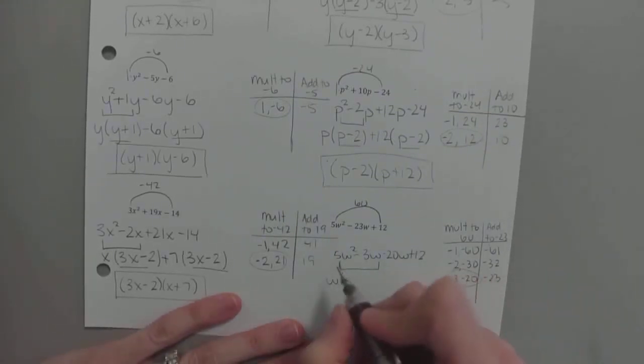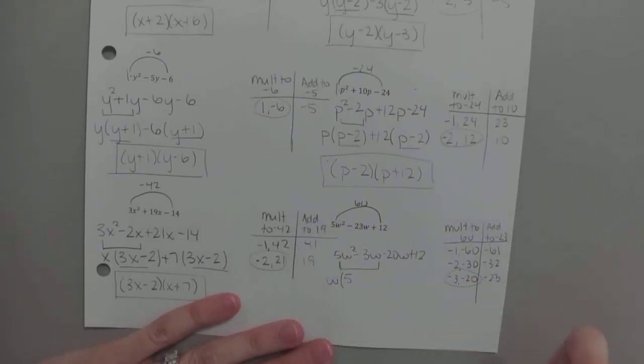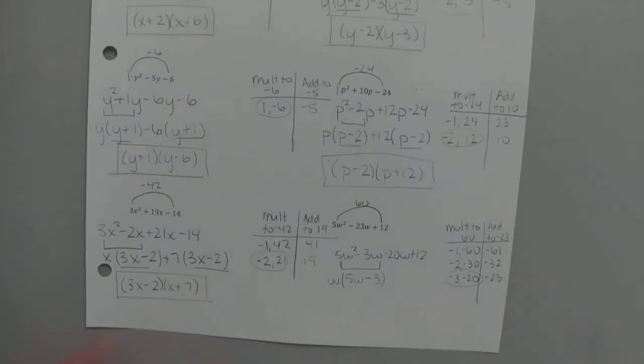So when you look at 5w squared minus 3w, what can we factor out? W. A w. So when we factor out a w, what's that going to give us? W. Well, the 5's still there, right? I always forget. I know, because you're used to not having a coefficient there. So 5w, does that look right? Minus 3. Is that okay? Yeah. Now this next part's kind of odd, okay?